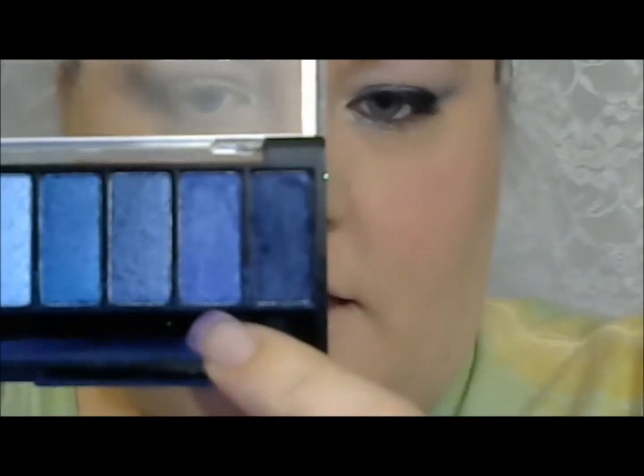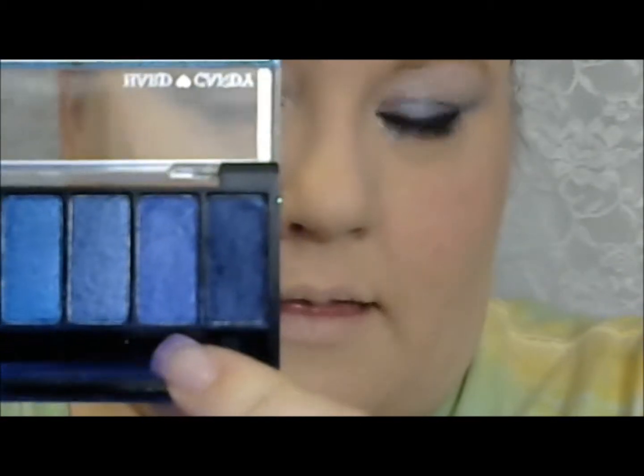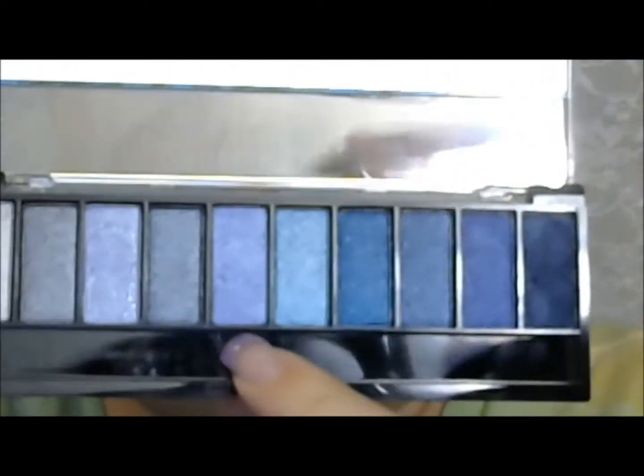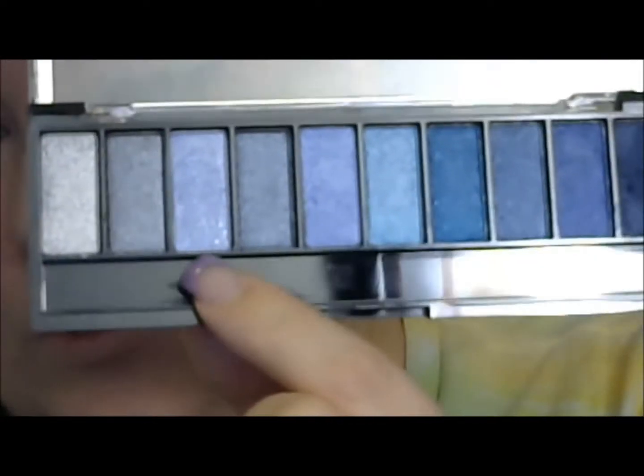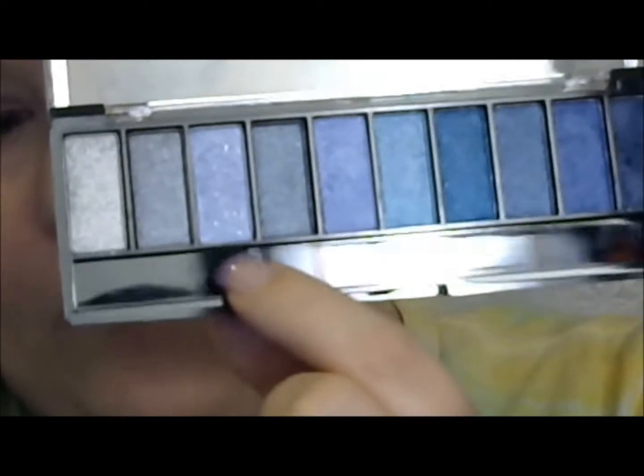But the colors I'm going to be using, this one here for the outer corner as well as a little bit along the lash line and into the crease, combined with a little bit of this one right here, which I'm also putting on the lid just to make sure everything's nice and blended. And then I'll even add just a little bit of this to make it even more of a gradient.